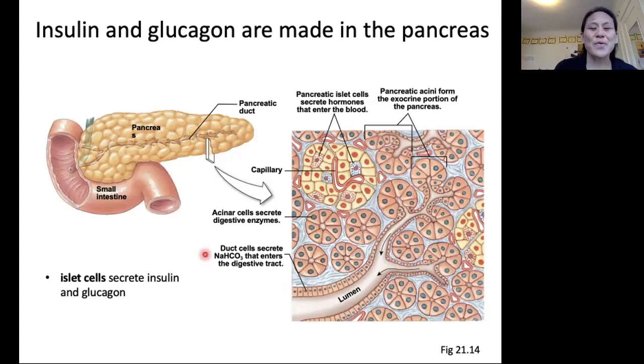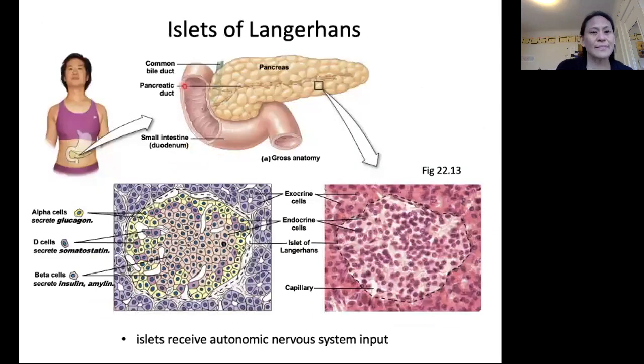But today we are going to be focusing on this part of the pancreas, the endocrine part of the pancreas, which consists of these clumps of cells called islets of Langerhans, okay? And the cells that are in those islets are what are going to be secreting our two stars of the show today, these hormones, insulin and glucagon. So let's take a closer look at the islets. Okay, so here is our diagram of the islets of Langerhans. Here is a section through the pancreas showing an islet made up of the different cells that are in there.